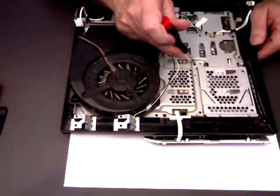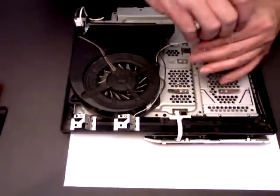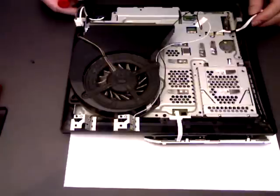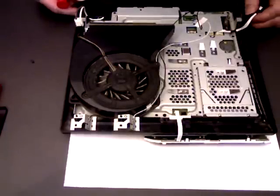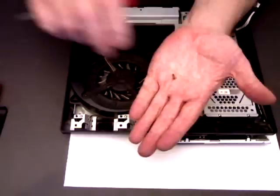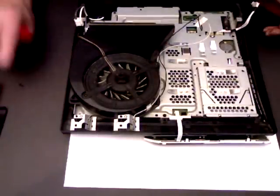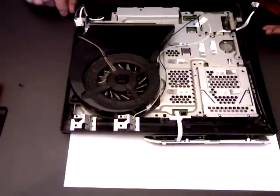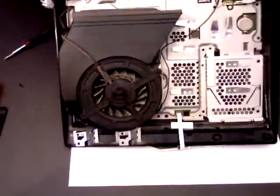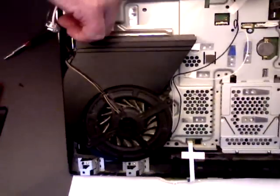There are a few little screws that hold it in. One of them's there, just beside the cage for the caddy. And I'm going to be honest with you, I've removed the other screws, but essentially there are about 3 little screws that look like that hold the motherboard down, and they have to be removed before you can lift the motherboard. And then also, this is where your fan's connected down here, just in case you need to replace your fan. You can disconnect it there.